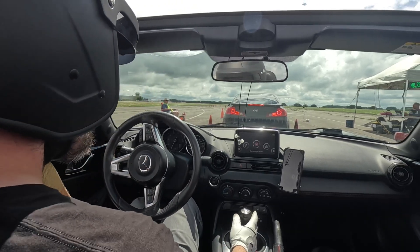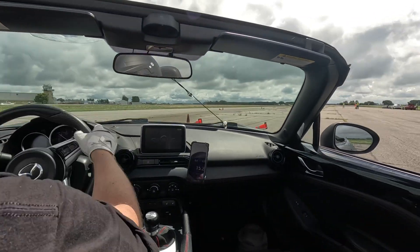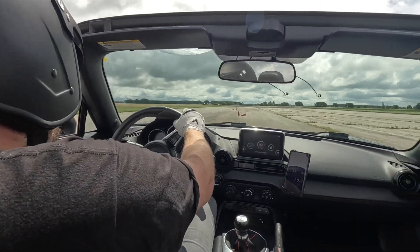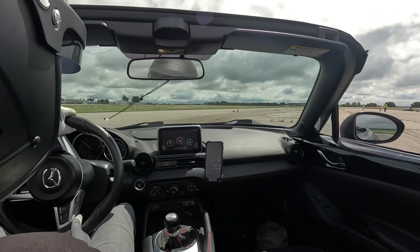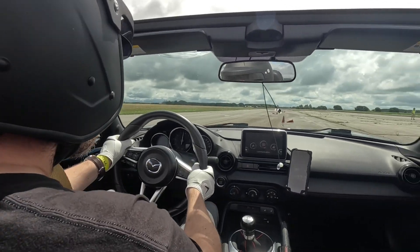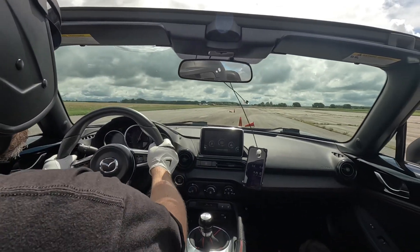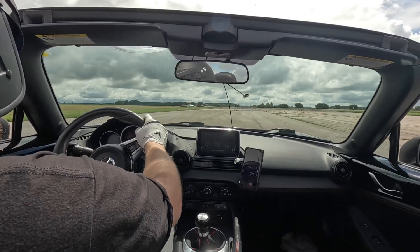Let's look at an example of this problem. Here in this slalom footage, you can see HyperSmooth at its best. The viewpoint pans back and forth to stabilize the view of the course rather than centering on the car. In this particular example, I'll admit HyperSmooth is assisting with the footage. You can still see the car rock side to side, but can easily keep focus of the cones ahead. This is more or less how it felt while driving the course.